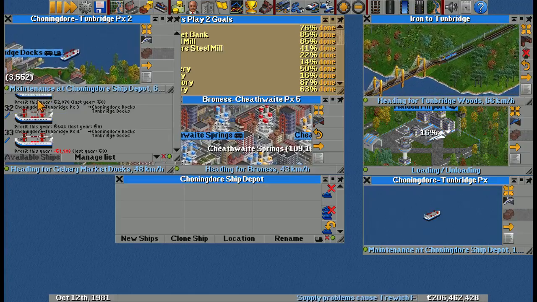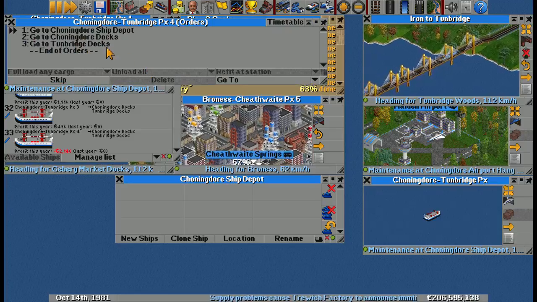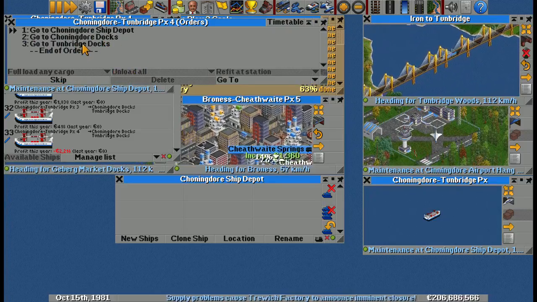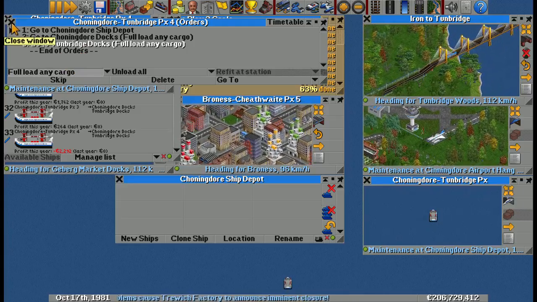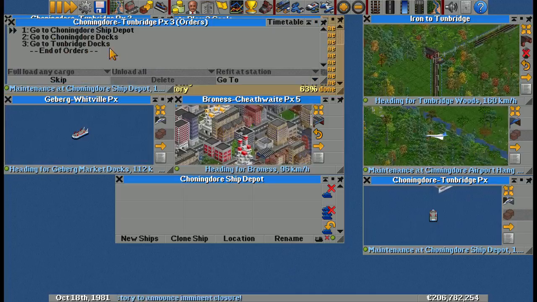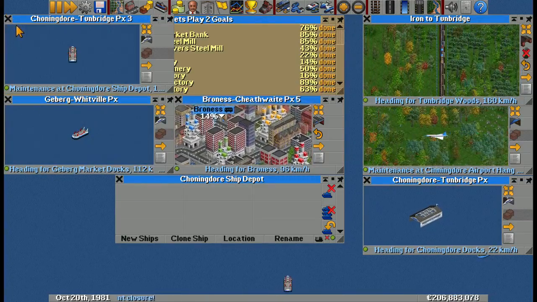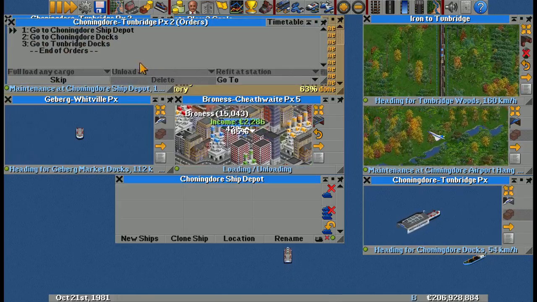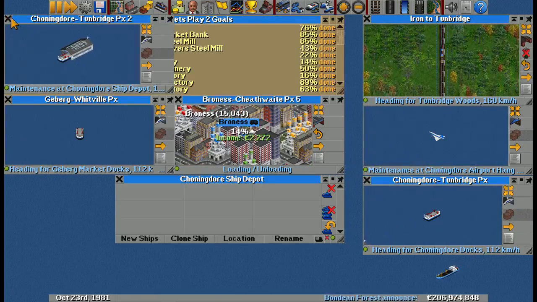Oops. That's not what I was after. There we go. I think I'll full load both sides. I think that will make the most sense. Do it now before I get too many boats, because I can foresee having to clone a lot of these boats in the future. I think this is going to be an incredibly busy route.